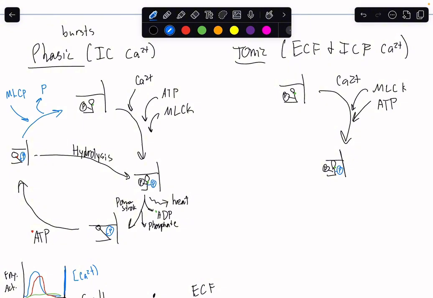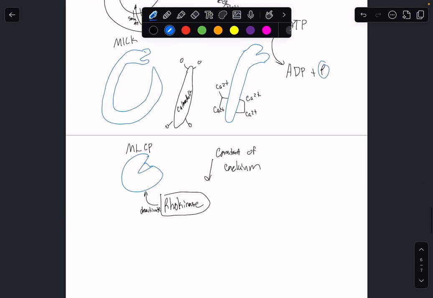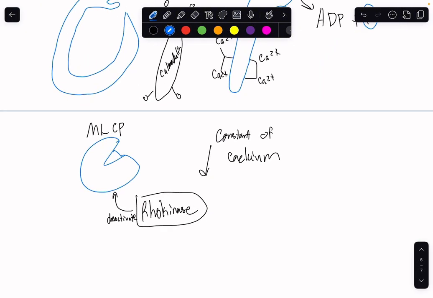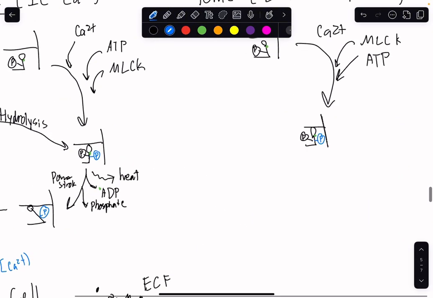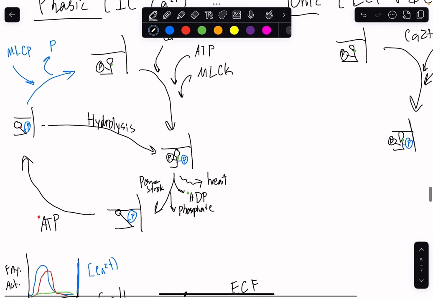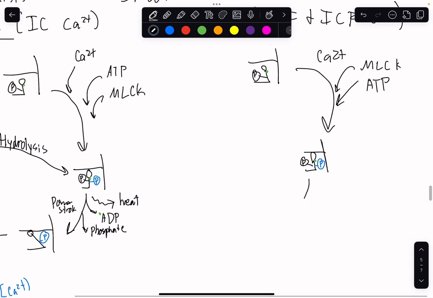The thing is, now we've got sustained calcium, so what's going to happen is that rho kinase is going to have that calcium, and it's going to be deactivated. So then this MLCP will be activated now, and it'll come in a lot earlier than it did here. We're still going to release some heat.